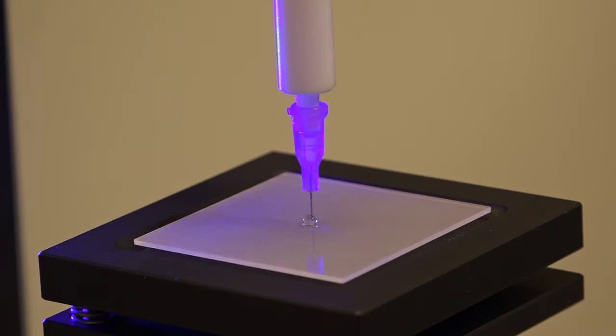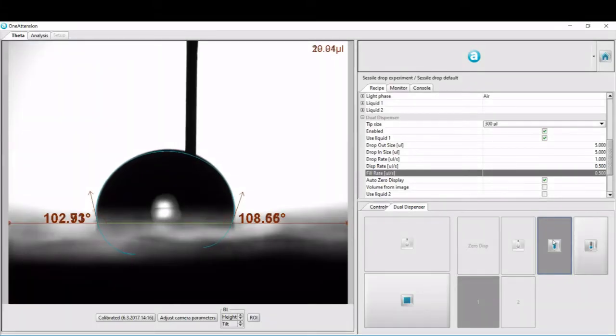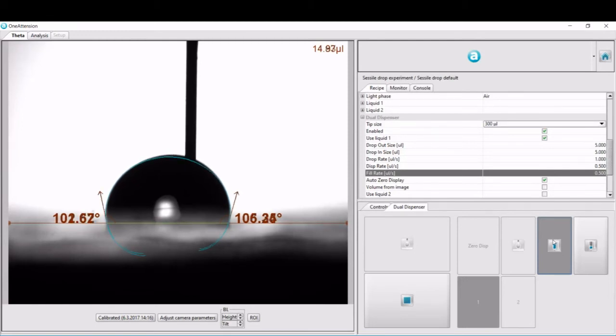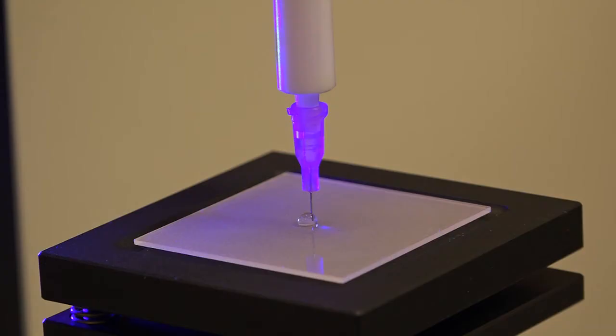To measure the receding contact angle, the smallest possible contact angle of your surface, you do the opposite. In the software, you start pumping liquid back inside your disposable tip dispenser. While the droplet is shrinking, you can read your receding contact angle on both sides of the droplet. In the live view, you're able to see how the droplet goes back inside your syringe.